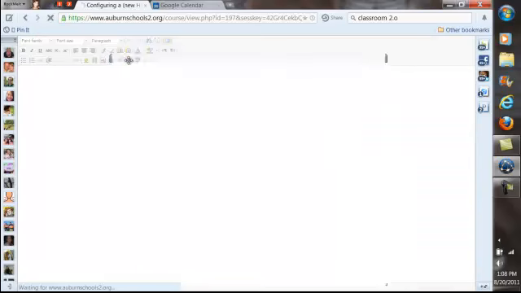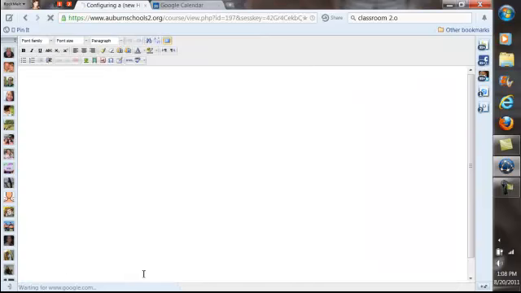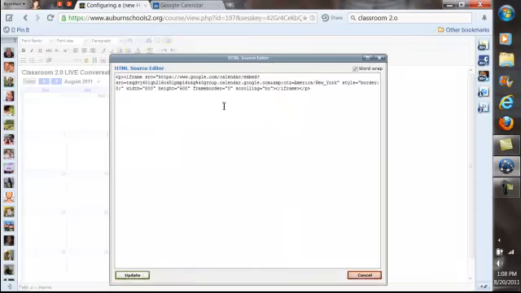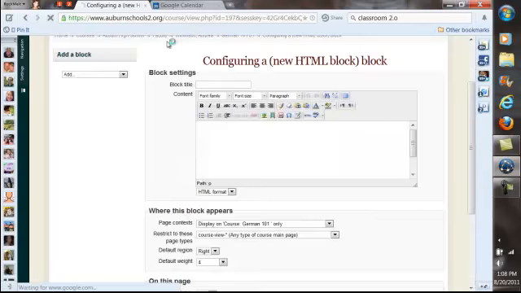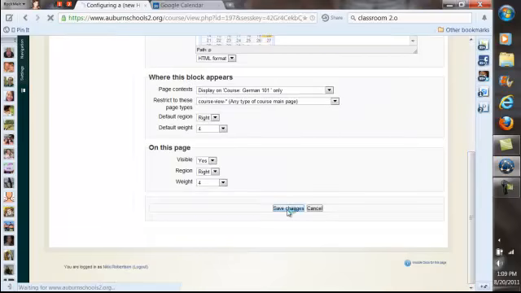And we will click on the HTML code, and now we will simply paste our code in. Now, remember this is the block, so we need to actually make this smaller or it won't fit within our block space. So I'm going to change this 800 to 200, and I'm just going to make it an even square, a 200 by 200. And now we're going to minimize and go down and save changes.